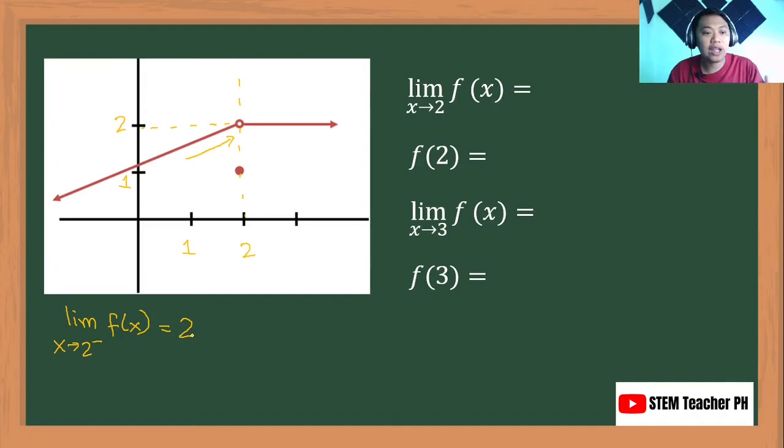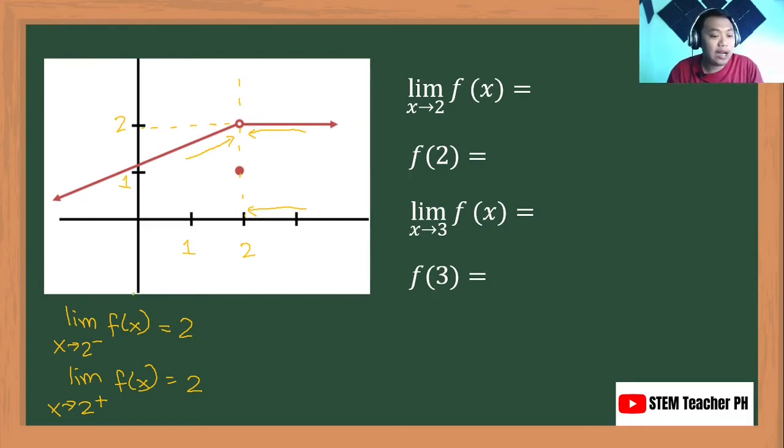Tapos, kung kukunin natin yung value ng limit natin, so dito naman tayo sa kabila, from the right, mula dito hanggang dito, kung makikita natin, straight line lang naman siya. So, hindi nagbabago yung value niya. Habang papalapit tayo ng papalapit sa value ng x, that is 2, still, yung y natin hindi nagbabago, that is still 2. So, we have the limit of our f of x as x approaches 2, from the right naman is still positive 2 kasi yun pa rin yung katapat niya na value habang papalapit tayo sa value ng x natin na 2, and then dito naman sa y natin, we are still getting closer to 2.